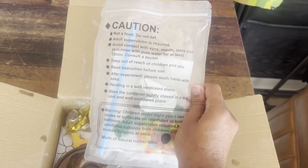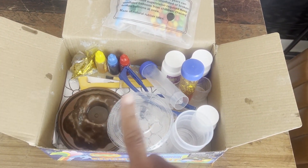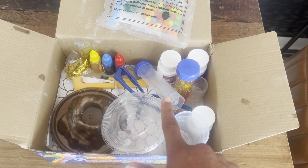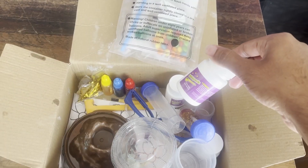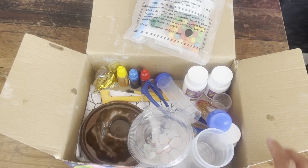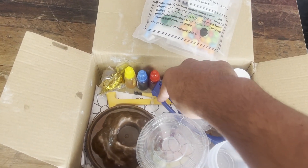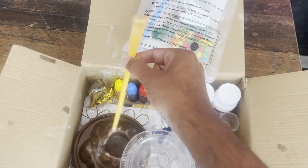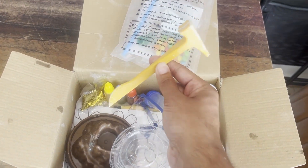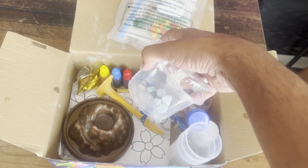This is where the majority of the bits and bobs will be — the science kits. And then you have dyes, you have a volcano set, you also have test tubes, you have a lava set that we made yesterday which is pretty awesome. You also have different solutions — I think that's baking soda there. This is also some citric acid, so of course you need to follow the instructions. We have cups, we have other test tubes, we have safety glasses here, and we also have this kind of little cutter tool that you can use for cutting through the gemstones that you get, which is kind of here.